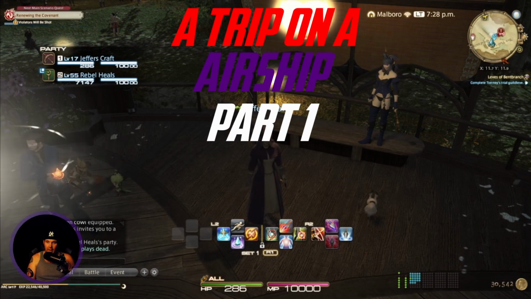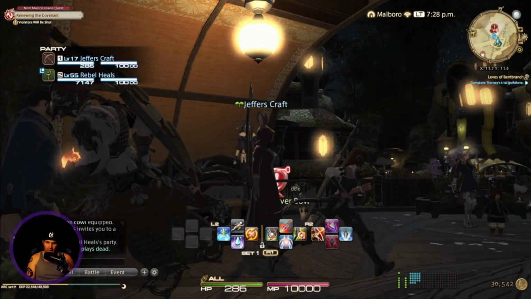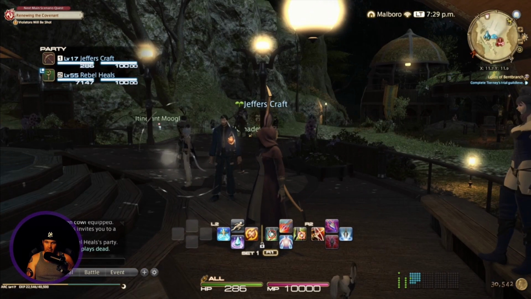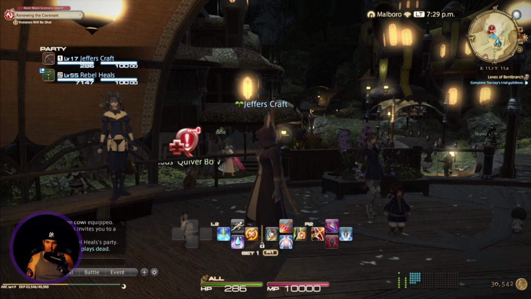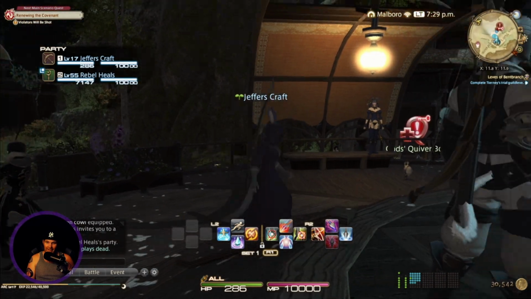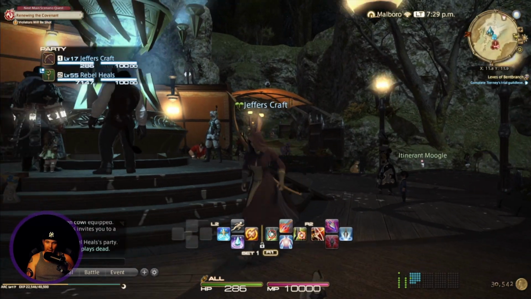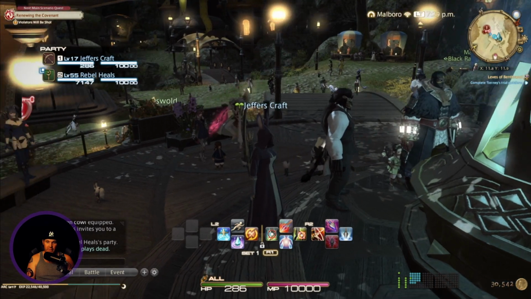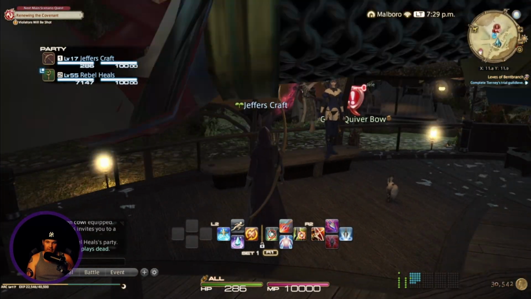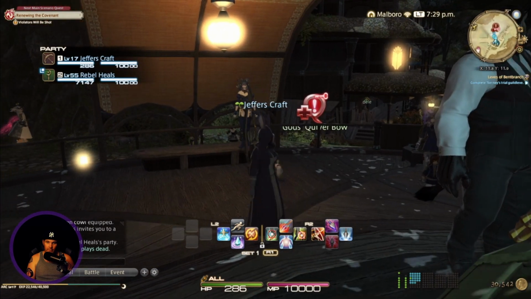Excellent. Hey, what's going on, everybody? I'm back. JEFFERSCRAFT back. I'm gonna play some more Final Fantasy XIV. We're gonna try to level up. I'm playing with my friend Rebel again, and say hi, Rebel. Hey there. Mainly what I'm working towards is, of course, leveling up, but then also I want to do my first dungeon. So yeah. All right, Rebel, I think I'm ready to go.